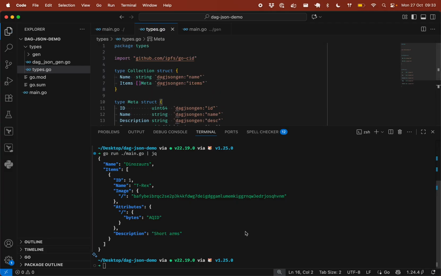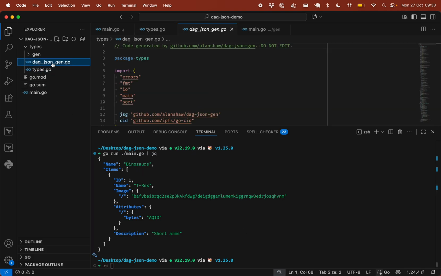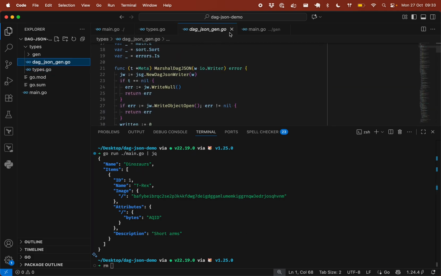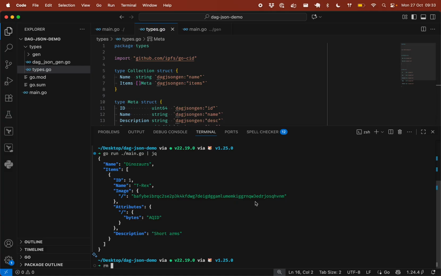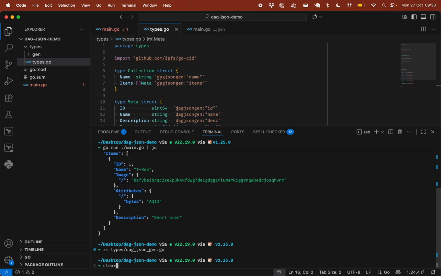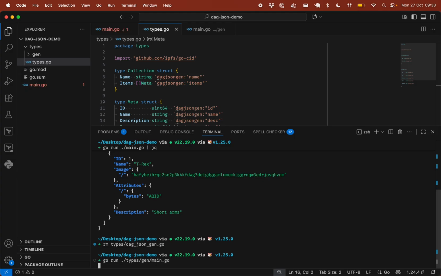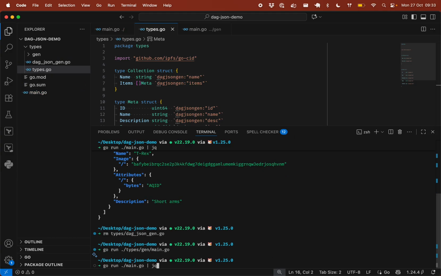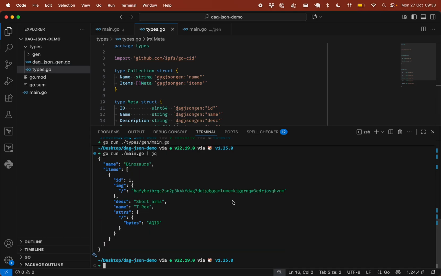So if you make changes like this, then you need to go and regenerate your DAG JSON Gen file, because this is no longer correct. So you can remove this and then run our generator again. And if we run our main program again, we should now see that we've got our nicely renamed names. Okay, that's cool.